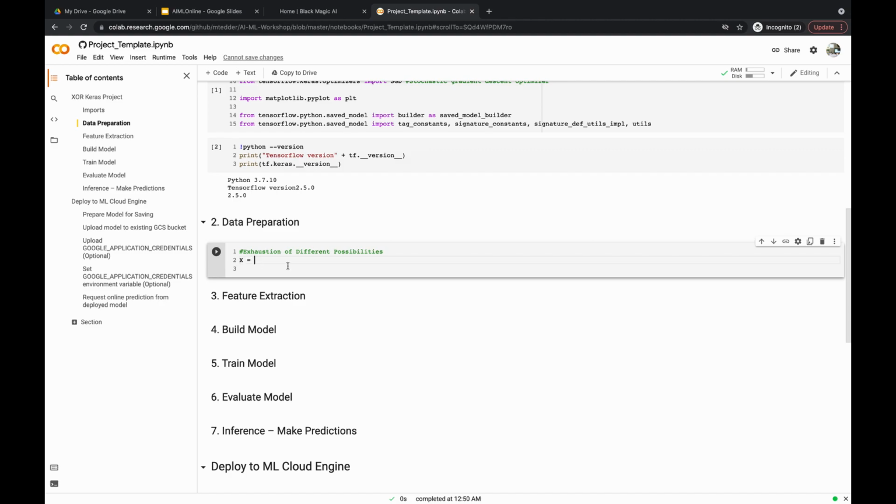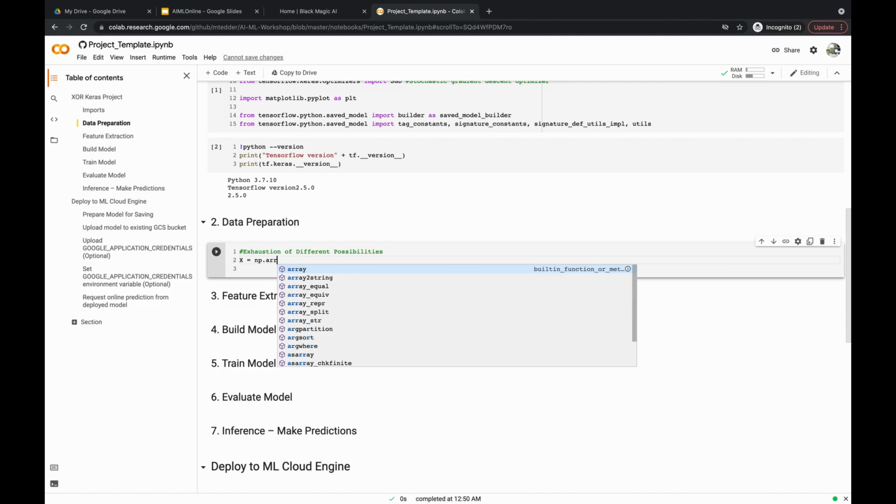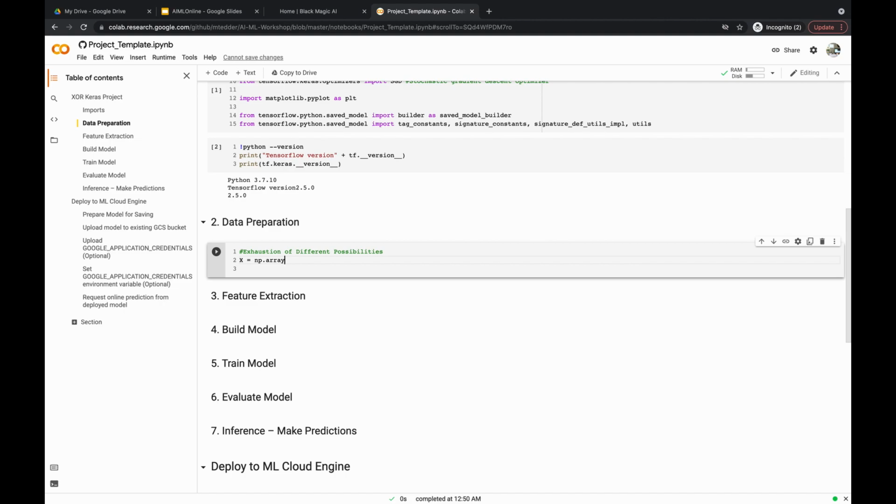We're using the NumPy library to create and manipulate arrays and matrices. In order to access that, we'll use the alias. Remember, we gave it an alias in our input. So this is the NumPy array. And the cool thing about Google Colaboratory is it has code suggestion and completion. Once you do the dot operator, it tells you all the things available in that library. But we want the array function. The array is a function, so it has parentheses, which means we have to put input parameters into this function.